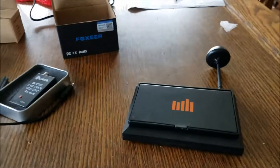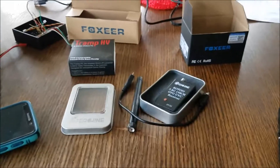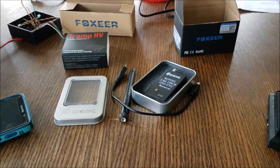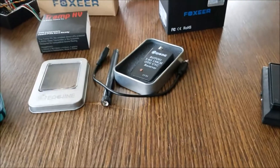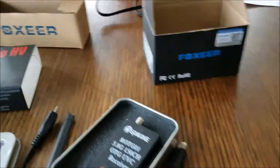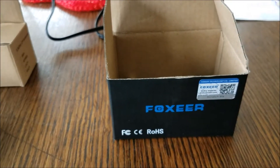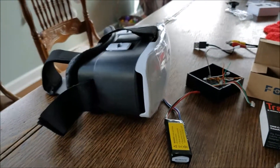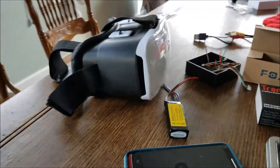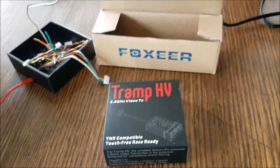Today I'm going to add a different camera to my lawn mower - it won't be on my snow blower today since there's no snow, so I'm putting it on my lawn mower. I got a FPV camera from Foxeer, supposed to be a pretty nice camera. It's made so you can use your VR monitors, and I also got a Foxeer external antenna on it, along with a Tramp HV transmitter which is supposed to be pretty good.